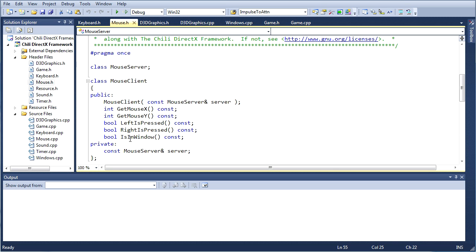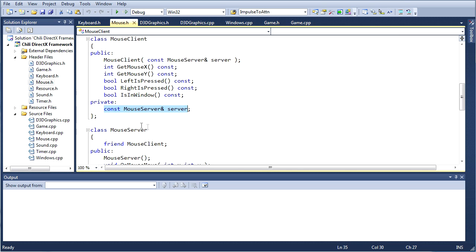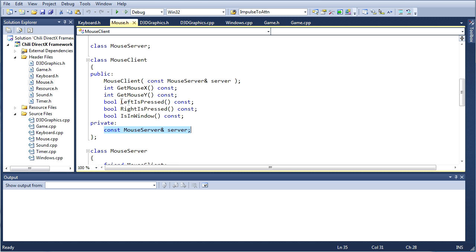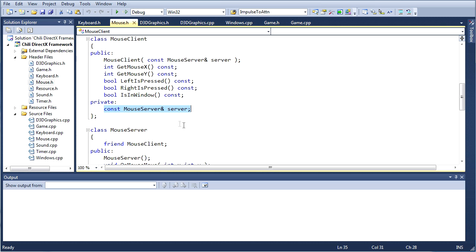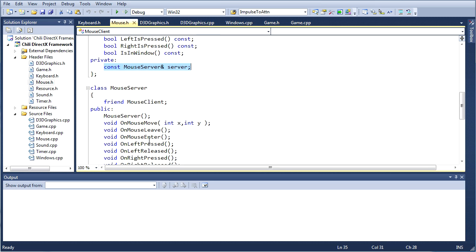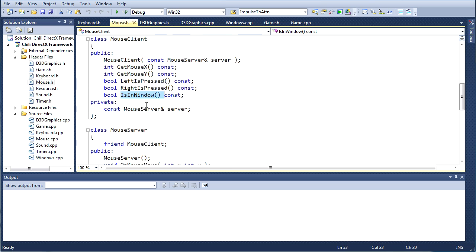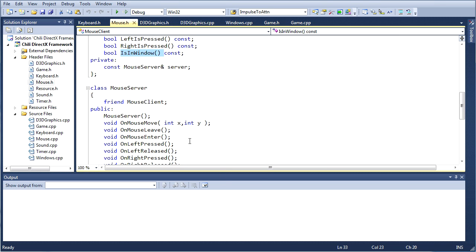And again, the client only contains a single data member, which is a reference to the server. And its functions are all about getting the state of the server. So get the X and Y, get the state of the buttons, and check to see whether this is in the window or not.